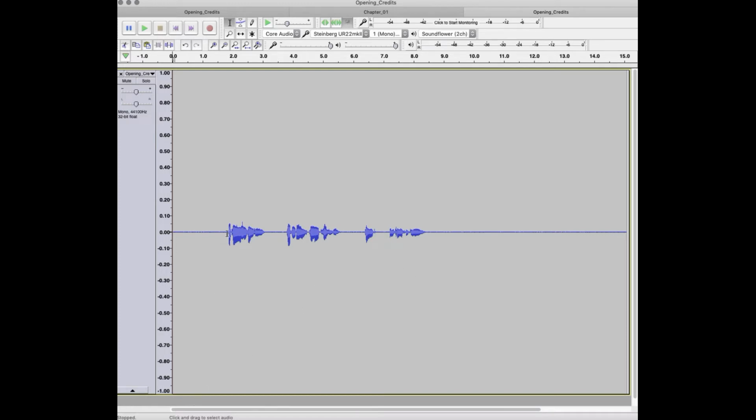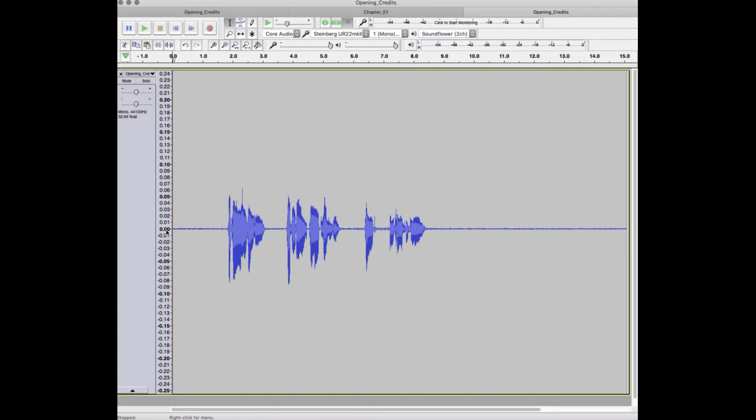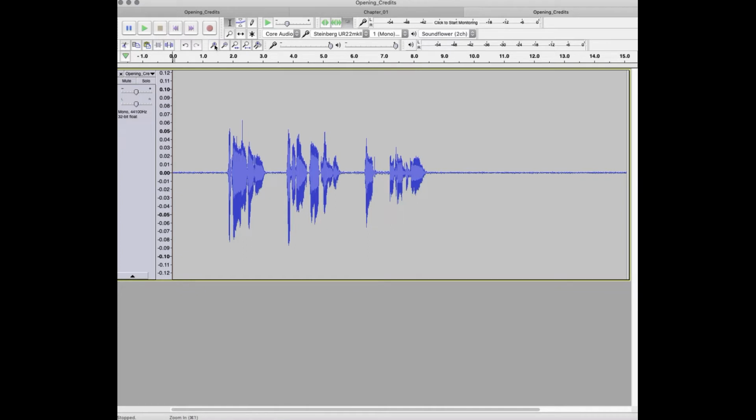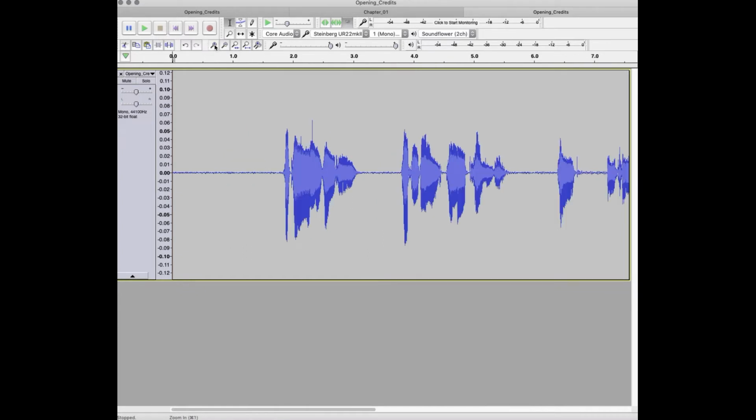Cool. Do you see how this is very small as far as height-wise? A good way to always remember is to right-click on the 0, because that's where it's going to center, and then hit zoom ×2 or zoom in a few more times so it gets a little taller. And then to get it to be wider, you just hit these pluses up there.